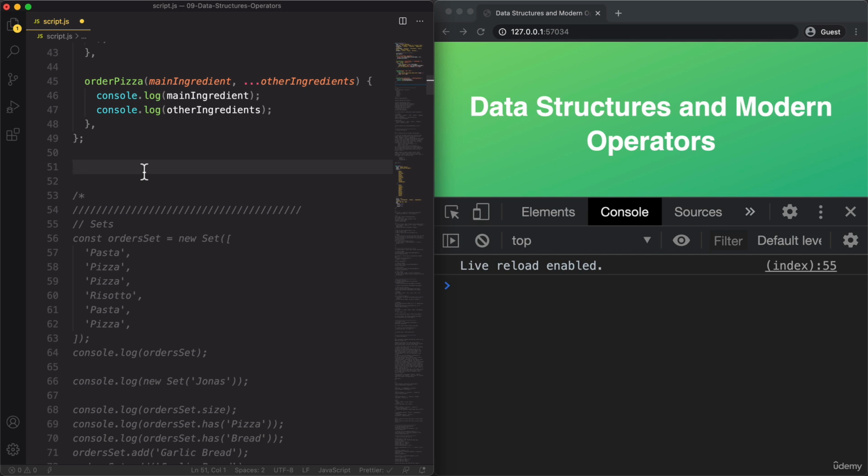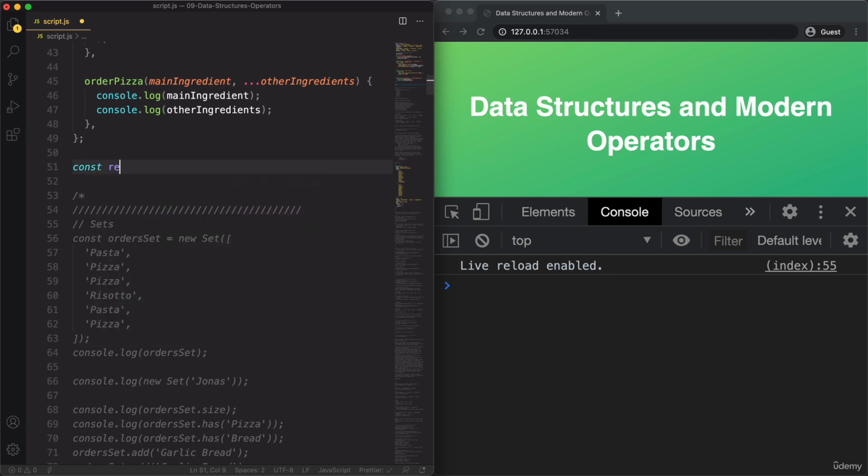So just like in objects, data is stored in key value pairs in maps. Now the big difference between objects and maps is that in maps, the keys can have any type, and this can be huge. In objects, the keys are basically always strings, but in maps, we can have any type of key. It could even be objects or arrays or other maps. So that can lead to some really great and advanced stuff.